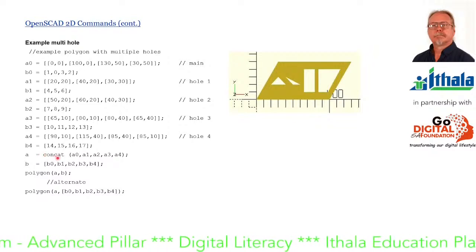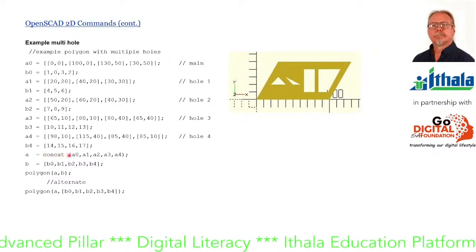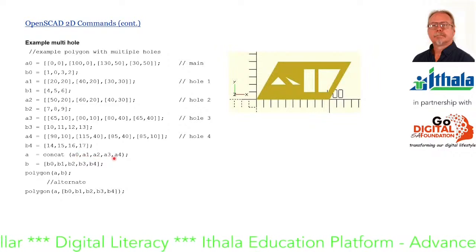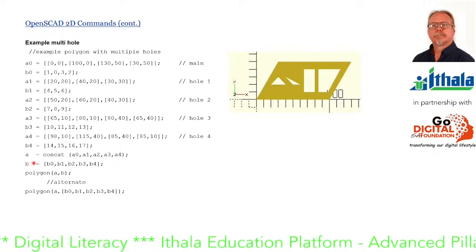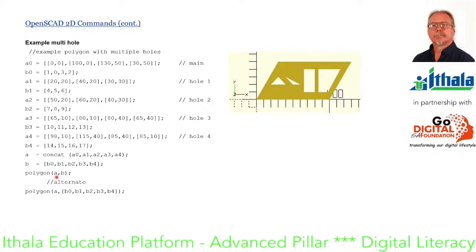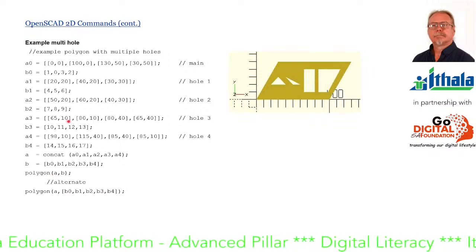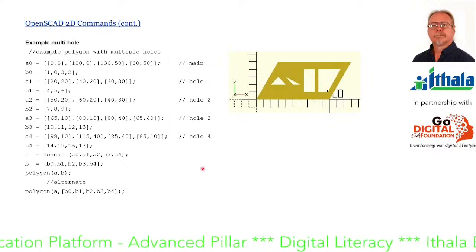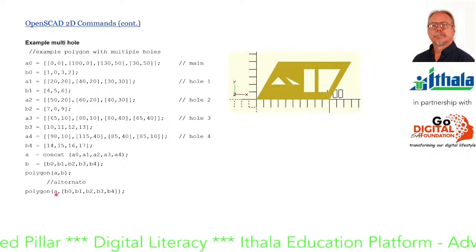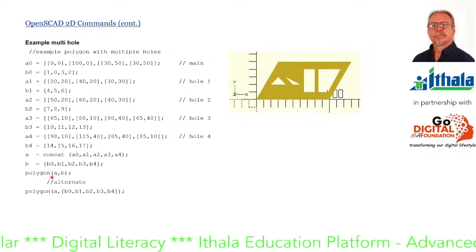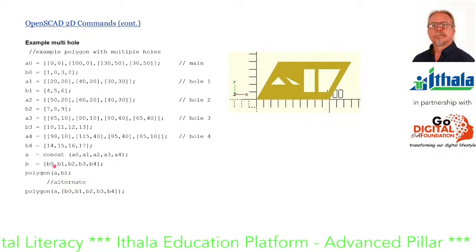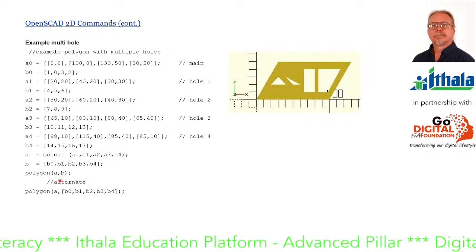So A, we've put together using concat, we concatenate those vectors. So A0, A1, A2, A3, and A4 are combined. And the paths are combined in this vector. So now when we say polygon A, comma B, we're putting all of these together, which will give us this shape with those shapes cut out of it. And this, of course, is the same as this, where polygon A is again the same, and for B, instead of using B, we've just specified it. So this is the same as that.